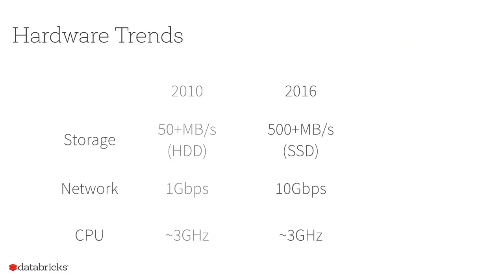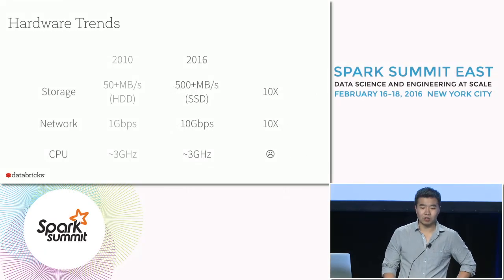But CPU, on the other hand, has not improved nearly so much. We see an order of magnitude improvement in I/O availability, but roughly maybe 30%, something in that ballpark, for CPU. So this change in hardware landscape means that we really need to revisit some of the core performance characteristics of Spark to make sure that we're able to take advantage of these modern hardware trends and provide the best general purpose analytics engine.